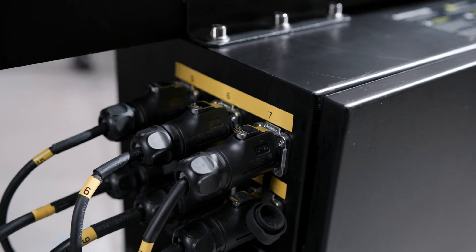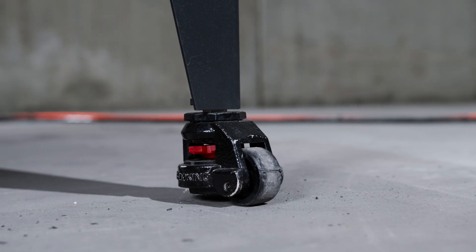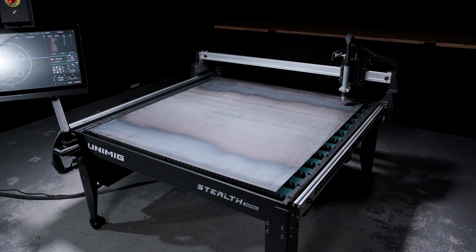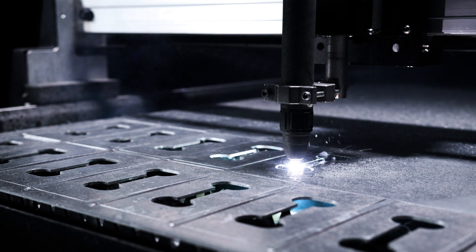Get watertight, fast and easy connection and disconnection of your cables and hoses. These connectors are designed to prevent water or other liquids from entering the connection point, protecting the electrical connections from moisture. Easily move the table using the swivel caster wheels and maintain its level on any surface with the adjustable leveling feature on the wheels. A true 1.2x1.2m half sheet cut size — the gantry will travel 1.23x1.22m on the Stealth 1200, so you can guarantee you'll get the full size of the table to cut across.